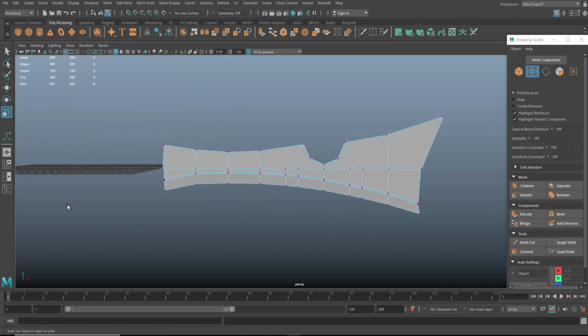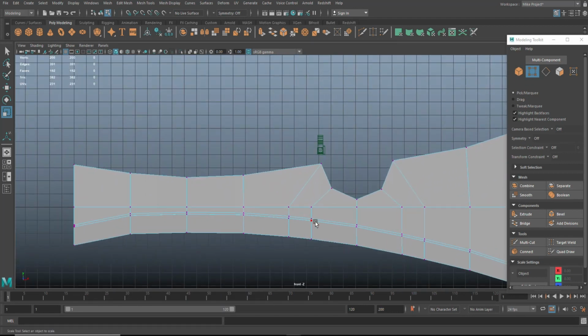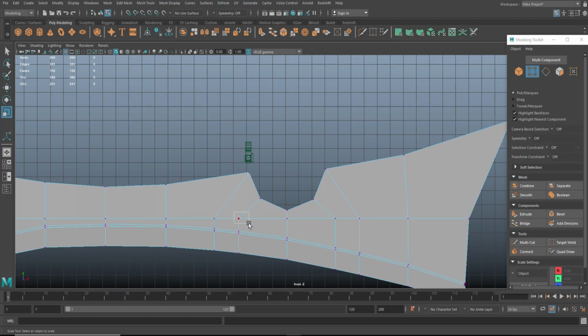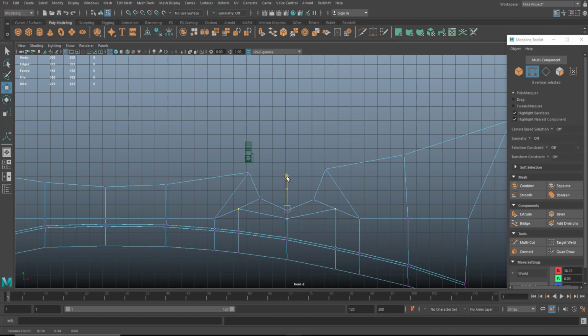Okay, so we have that, and then what we can do if we like, and I'm doing this completely on the fly, so let's see if it turns out the way I want. And the drags like these, and if you hit four for wireframe mode, you can see where they have them on both sides. Yeah, so I've got that. I'm going to hit W, and raise that up a little bit, like so. We'll take these. And I might come back on this. I'm just trying something here, right? So we'll take these. Actually, I'll take this one manually.